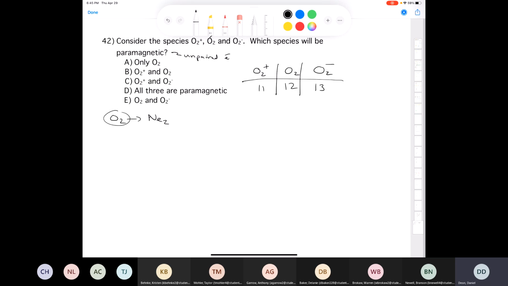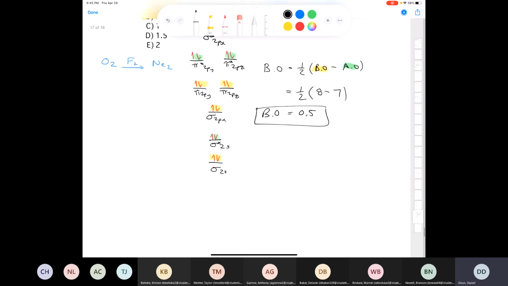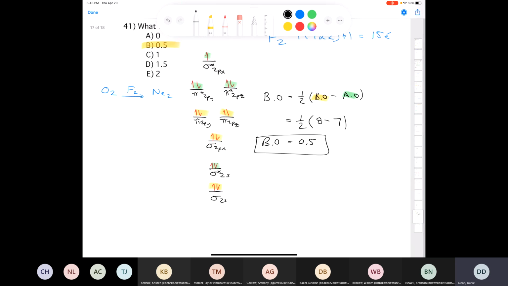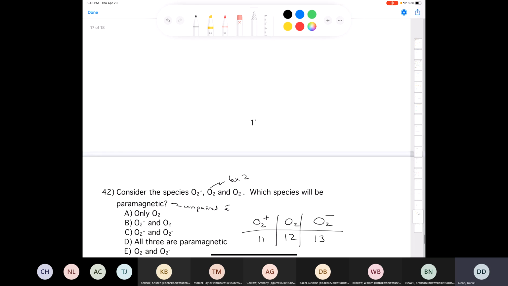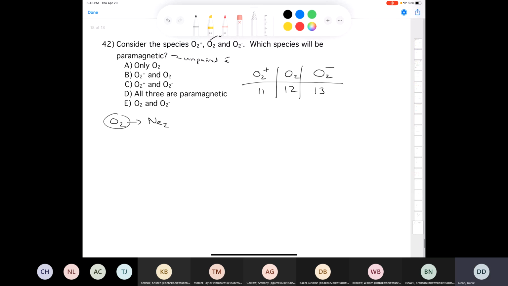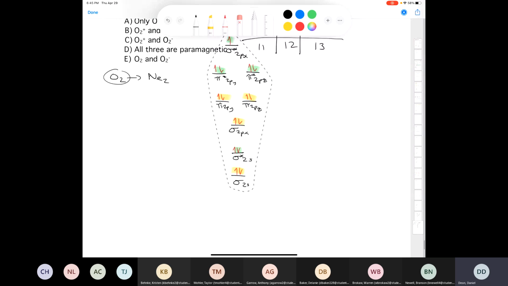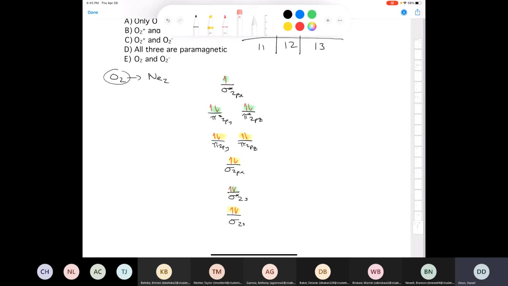Let's write down the orbital diagram. Could I copy this one? I suppose I could if I erased everything. So I'll just copy this one because it's the exact same one. Just to save a little bit of time, copy it, and I'll paste it. Of course, you would write these out on your scratch paper. Let me just move down a little more. Here we go, like this. Now I'm just going to clear it all off so we can recycle it. So give me a second.